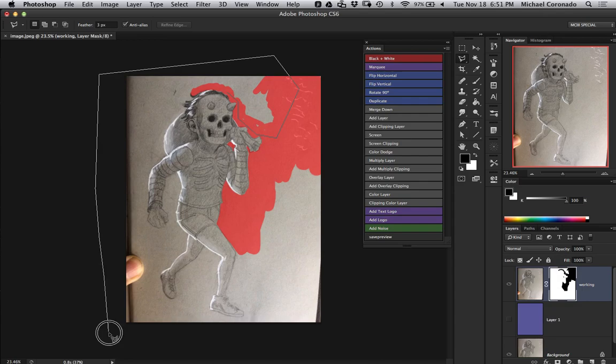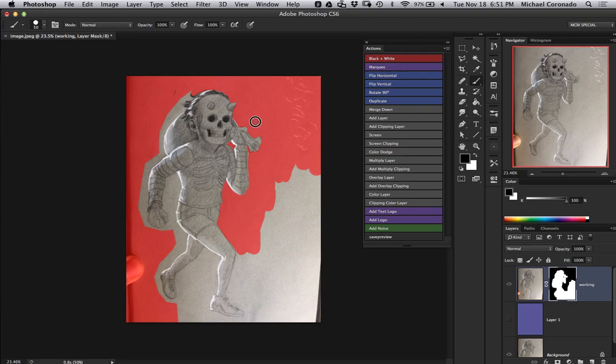So I'm just going to select the major areas, knock it out, and then come in and cut out the close areas. And this happened here. It closed off my path before I was ready, so you can just hold Option or Alt to deselect an area, because I don't want to cut off his head. You hold it to activate it. As soon as you click, it'll stay on the minus sign. You don't have to hold the whole time. You just hold it for the initial click, and then it'll continue.